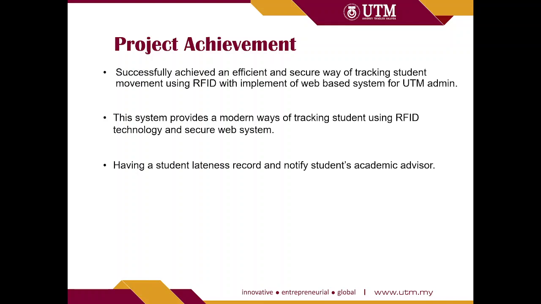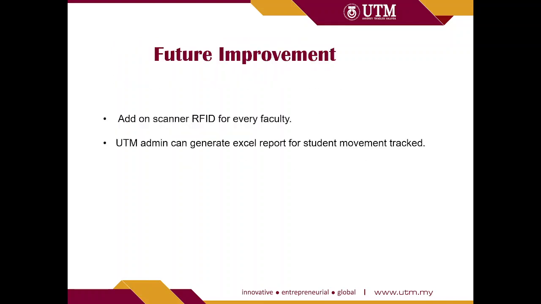I would like to suggest for future improvement, first, to add an RFID scanner to every faculty and not just at the main gate. The second one is that UTM admin can generate an Excel report of student movement tracking, so it will ease them to filter and find all the student details.